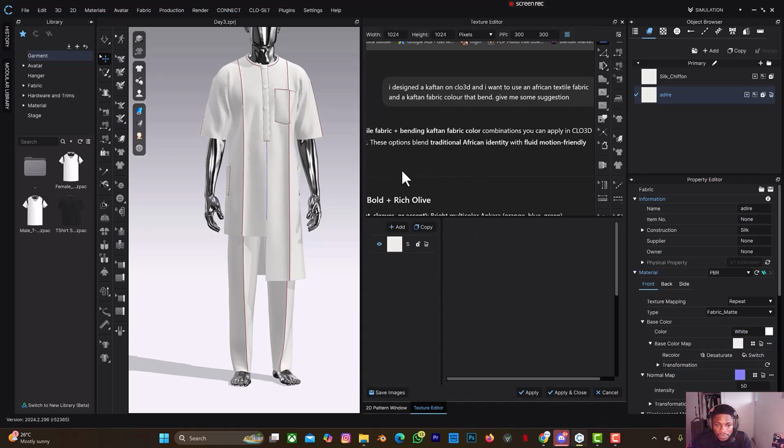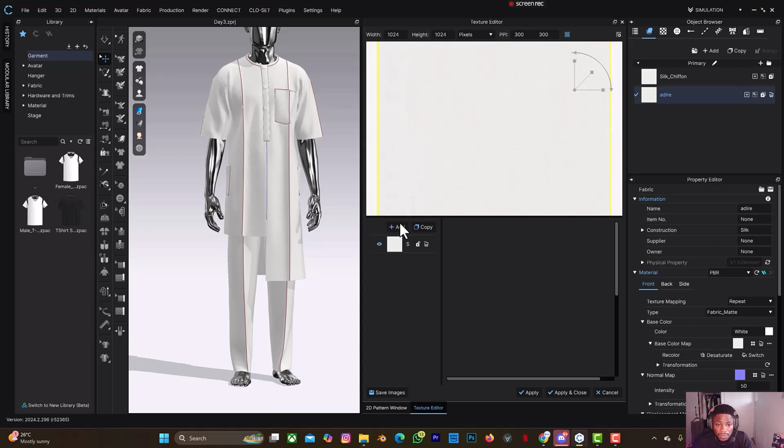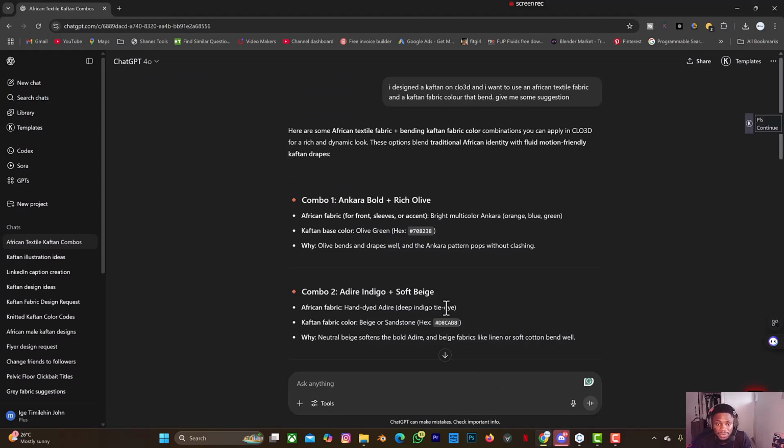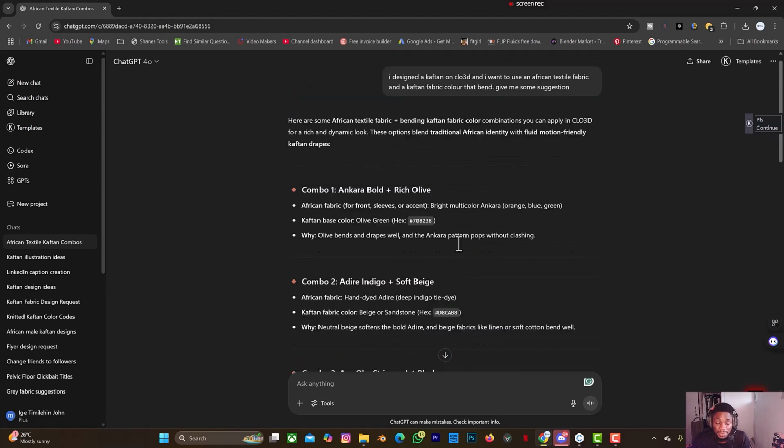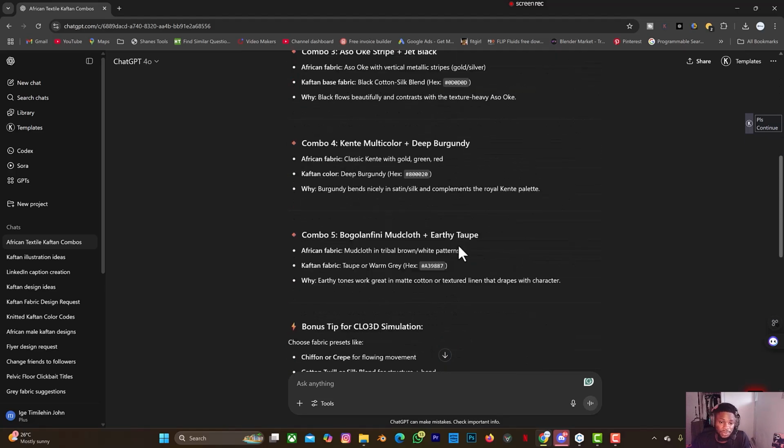The thing is this now, so you don't need to actually follow what ChatGPT says. If you don't like a color of Adire, just tell it that I want this other color to be on the Adire. It's a conversation, so you can always change it and tweak it. You don't need to exactly follow what ChatGPT says. So you can tell ChatGPT what you want exactly. So you need to tell ChatGPT everything. It's very important. So this is just like a tutorial to explain some process you can go through to create a digital African design in a digital way. I don't know, generate African fabric. Anyway, anyhow you want to put it. But let's go back to Clo3d.